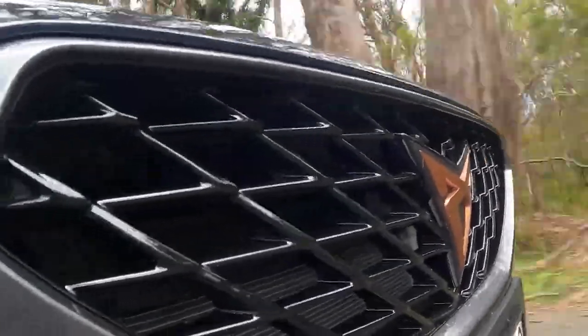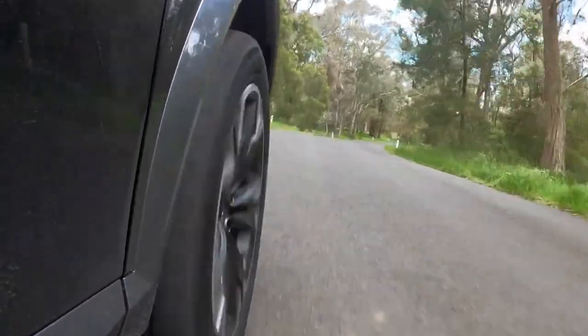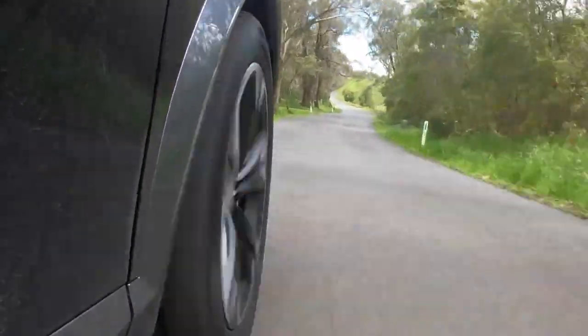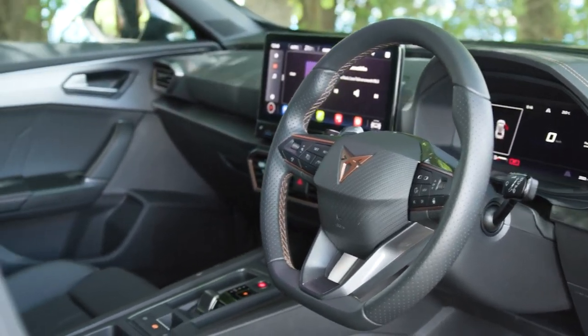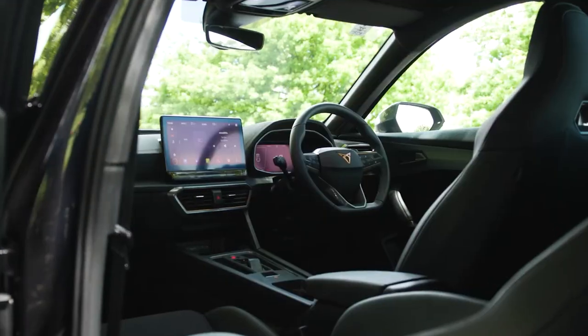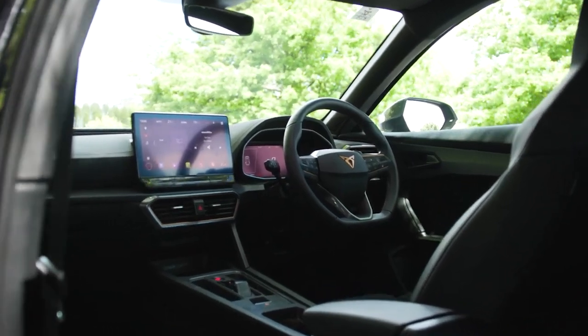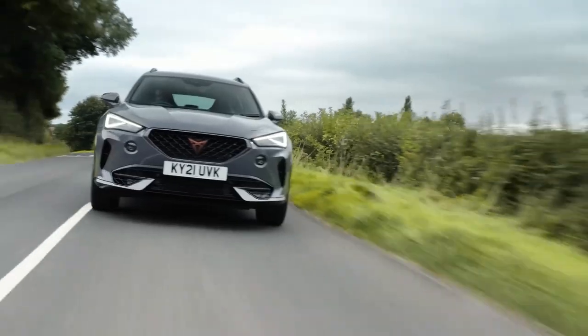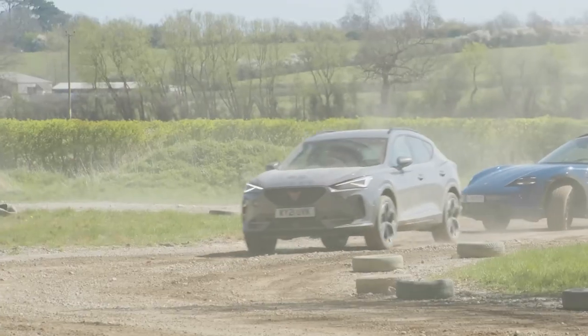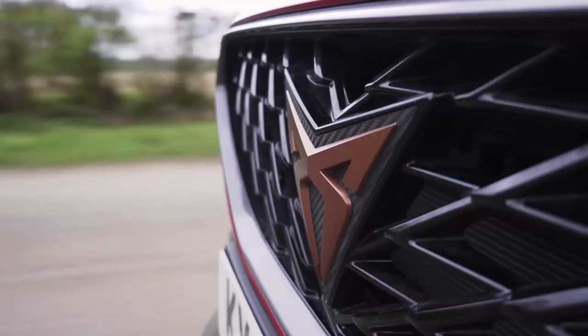The good news keeps coming inside, since the Formentor is noticeably more eye-catching than an Ateca, a T-Roc R, or an X2 M35i. It includes a tall center console, a dash and doors with distinctive styling, an extensive widescreen infotainment system in the middle, and other appealing features. Quality is also excellent. However, we wish there were more inside customization options, and the same holds for the outside wheel selections.